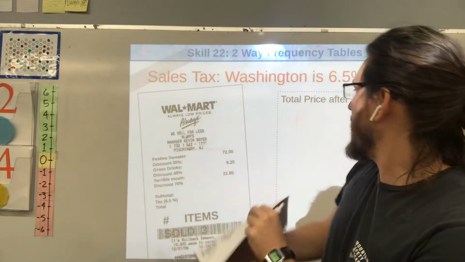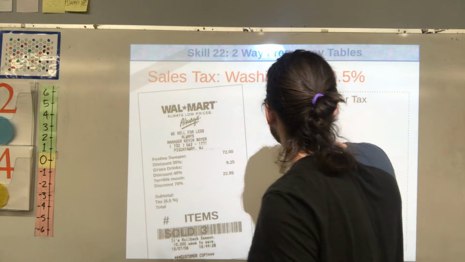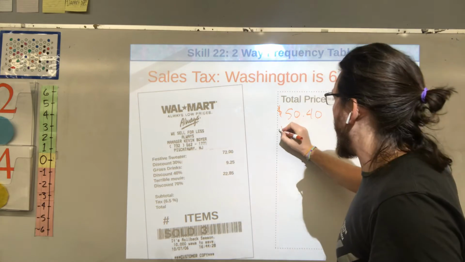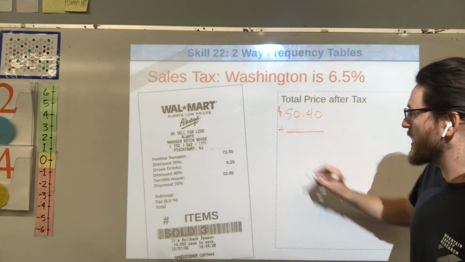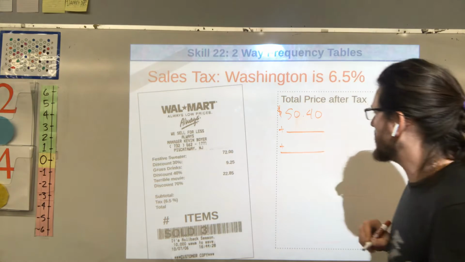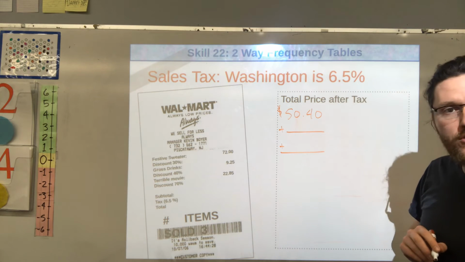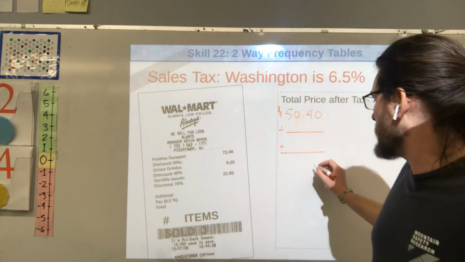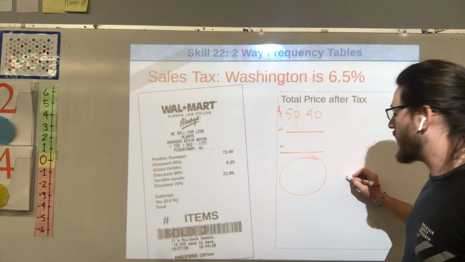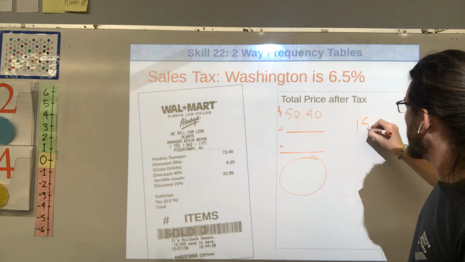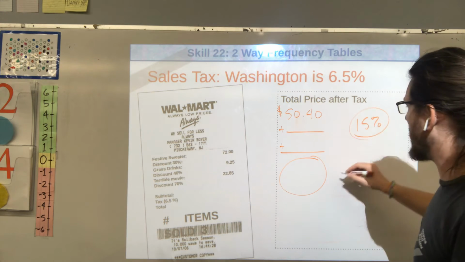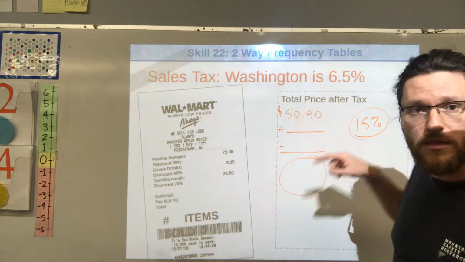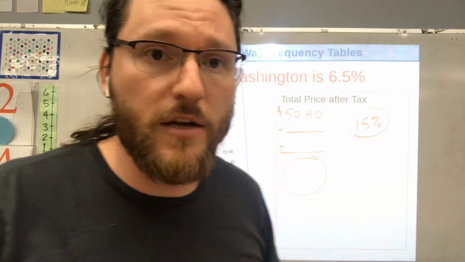And then the last piece, there's a box at the bottom. It says total price after tax. We paid $50.40 for the sweater. I want you to add in the price of the Capri Suns, add in the price of the bad movie that you just bought. Once you have that total, I want you to find what it's going to be after tax. And in Washington, it's a 15% sales tax. So add up all the things that you bought, and then add your tax. And you're good to go on your tape-in in your notes.